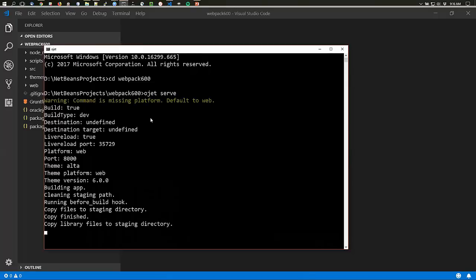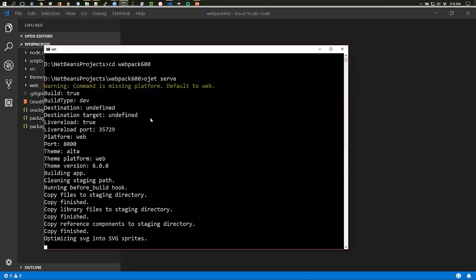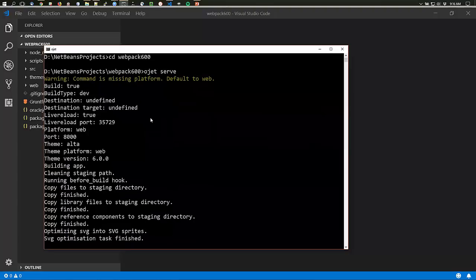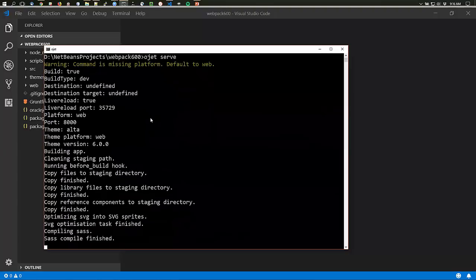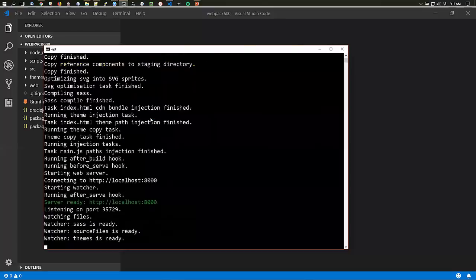And I want to show you a little bit really quick when this serves up as to what JET does today and why we haven't used Webpack from the very beginning, and why we had to wait and produce what we're doing now. We're actually producing a Webpack plugin with 6.0 to make things work within the Webpack paradigm.